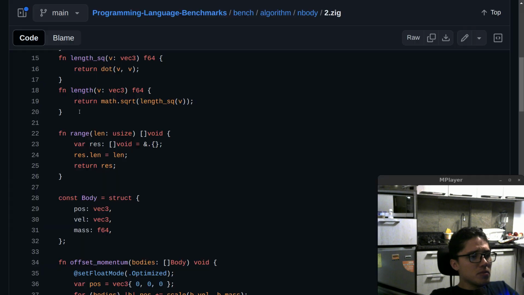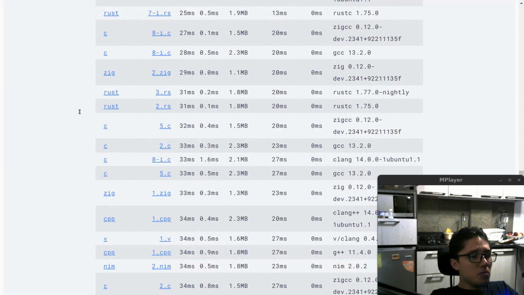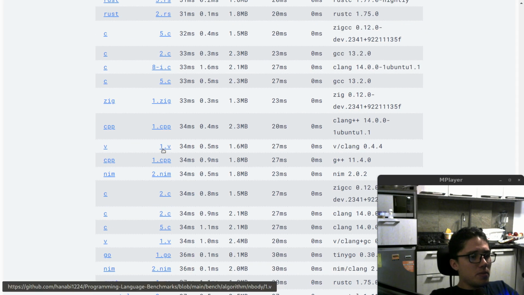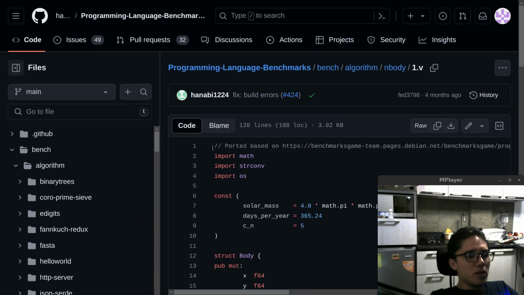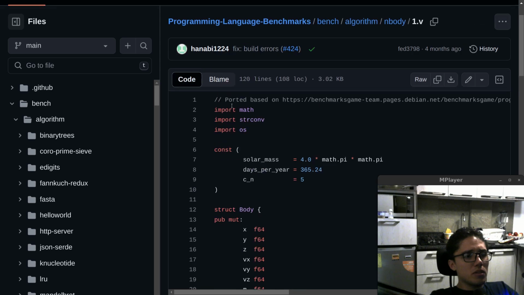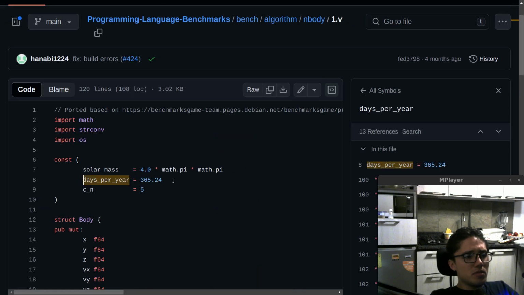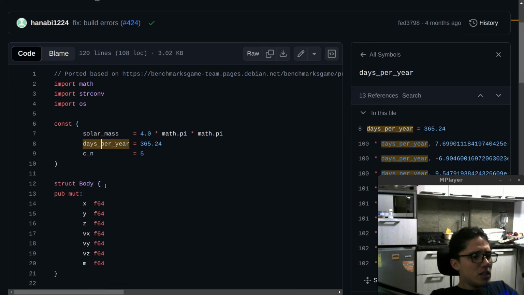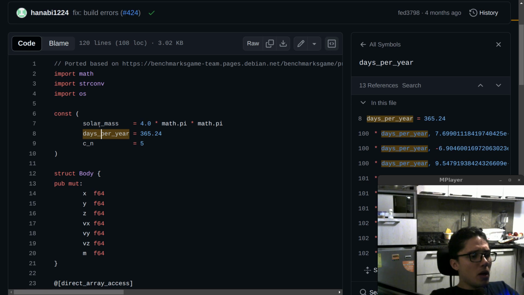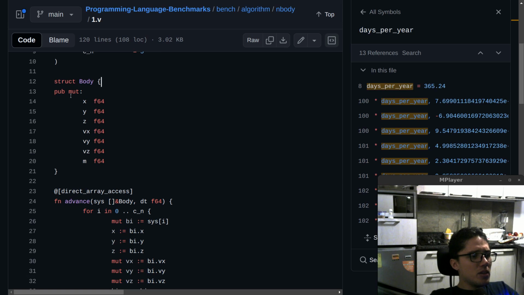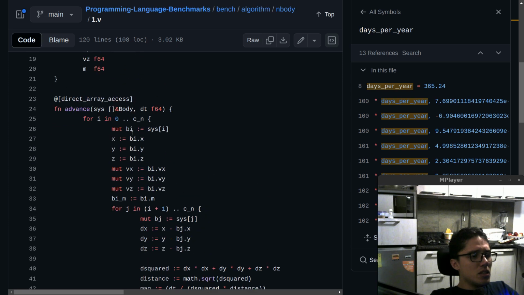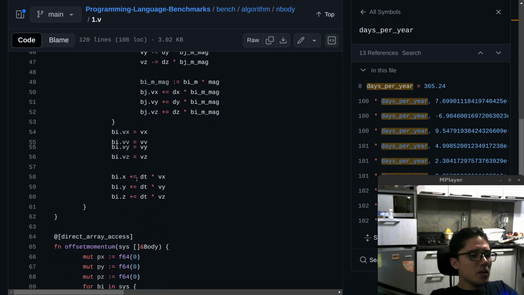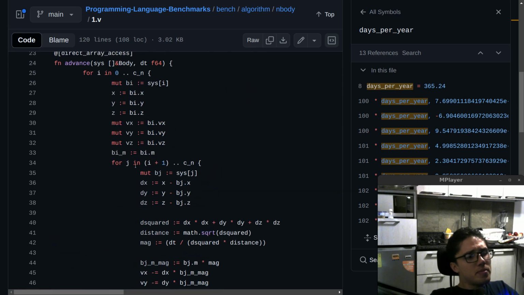So, good. Okay. Now we're gonna look into B. B, 1.b. Well, now I'm familiar with B, right? Because I've coded in B in previous videos and lots of things. So you have here a const thing, and you define this thing right here. Not bad, not bad. Import math string comp os struct body. You define here immutable, and you define this. I like this syntax a lot. I prefer this syntax. Fn for i in 0 cn. Okay. Probably the loops are too long, but okay. That's fine, I guess. Not bad.